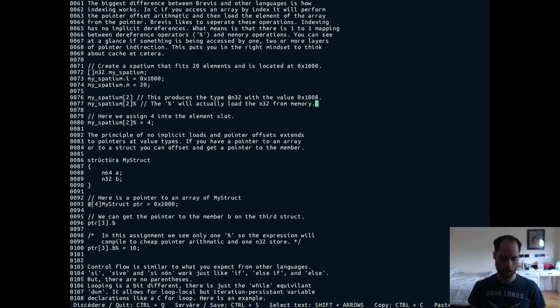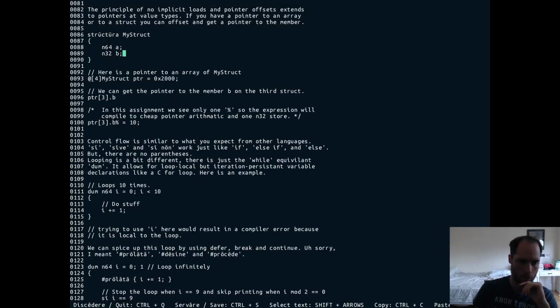Okay, yeah, now I'm getting this line some more. If you say my spatium to globally, it's assigning this memory, so then you need to dereference it. And then structs are similar to Odin and Zig, but now we have semicolons on each line.